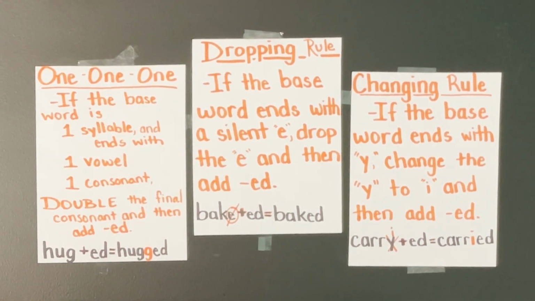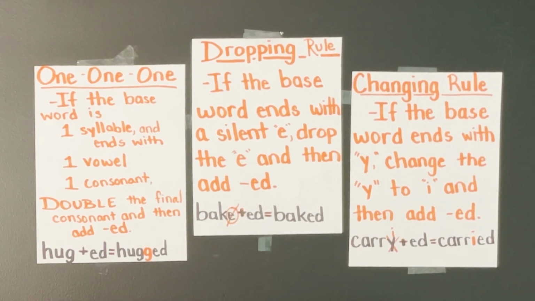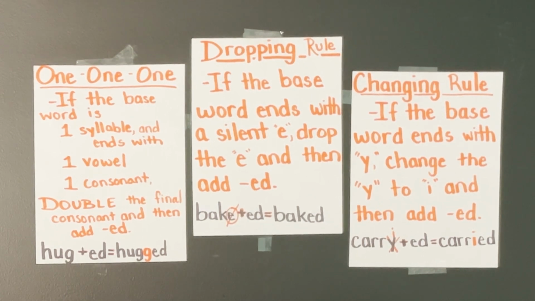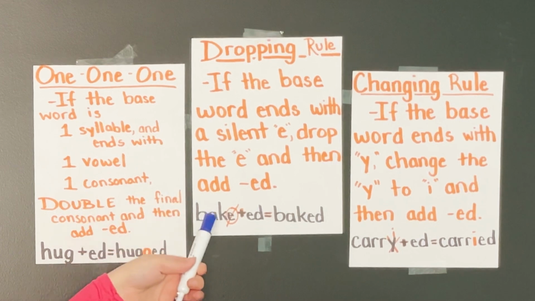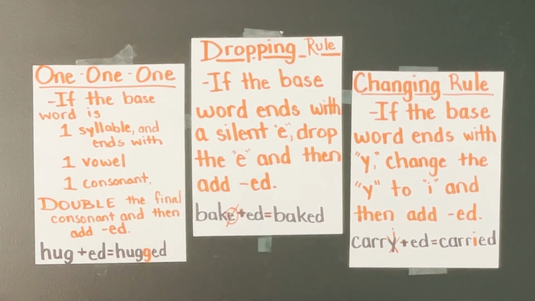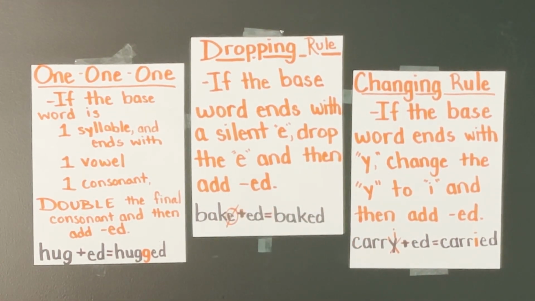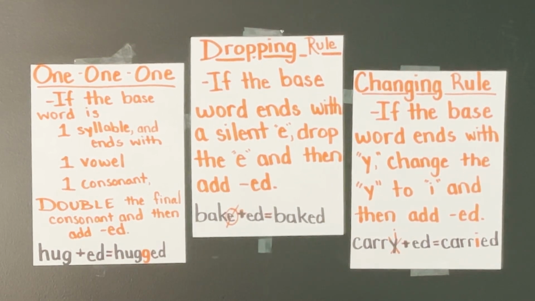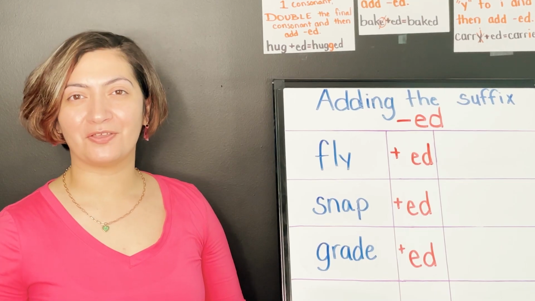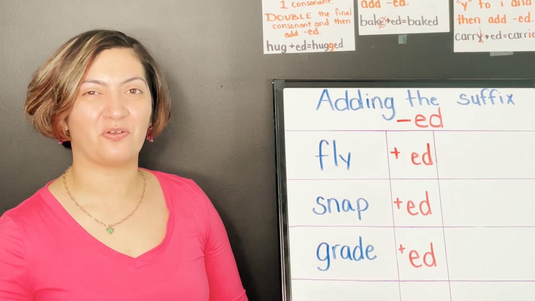All right. What about the dropping rule? What do you remember about the dropping rule? Okay. So if the word ends with a silent E, we have to drop that E because we're adding an ED, right? We don't need double E's. So when we have that silent E, drop it, then add ED, and then we'll have our new word with our suffix ED. All right, and what about the changing rule? What do you remember about the changing rule? Great, yep, change the Y to an I. So if our base word ends with a Y, we have to change it to an I, and then we can add ED. Scholars, maybe while you're working at home, you can see if you can figure out which rules these words apply to.